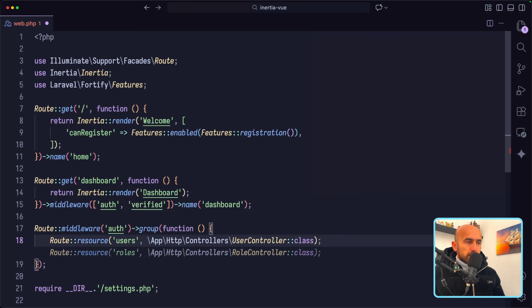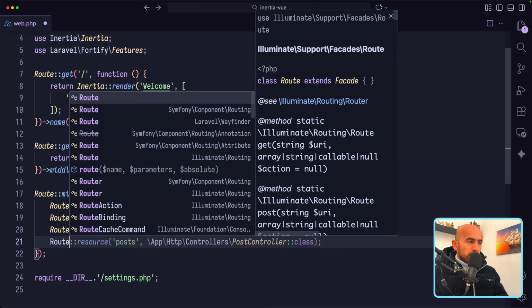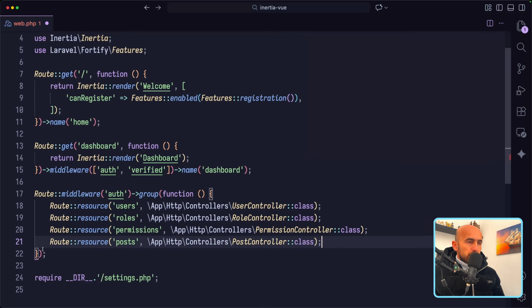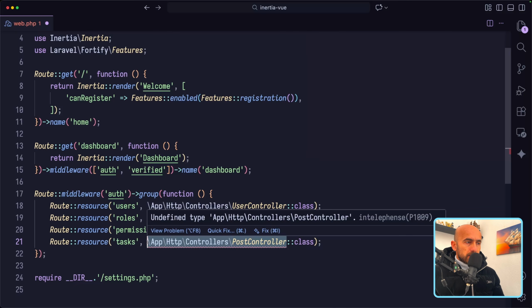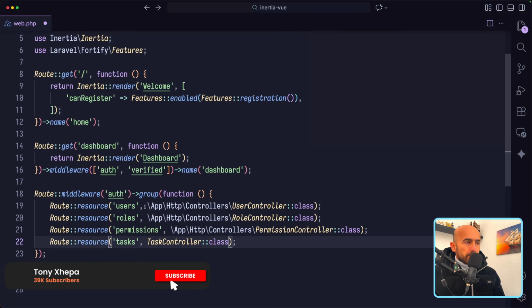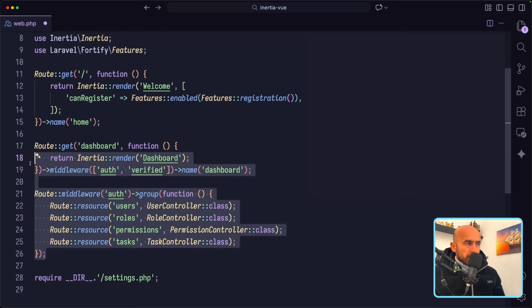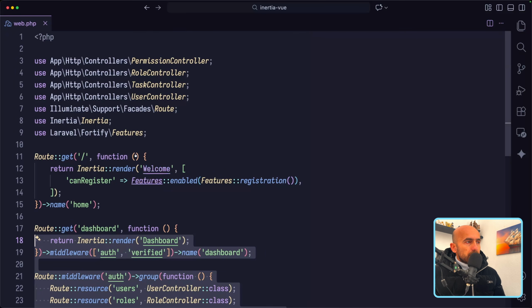Let's start with users and use the UserController, roles, permissions, and the last one, tasks, and use the TaskController. Okay, let's just import the UserController, also the RoleController and the PermissionController. And now we are okay.